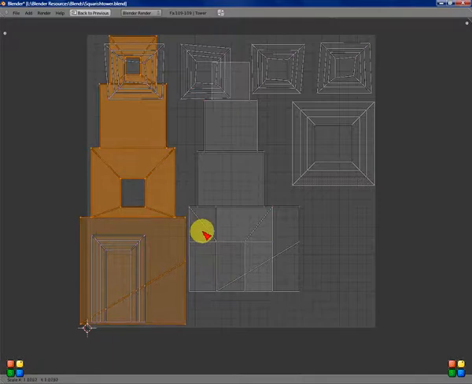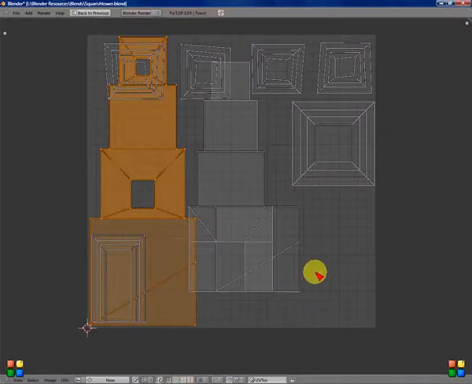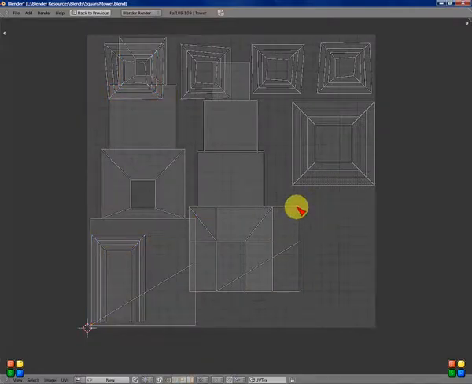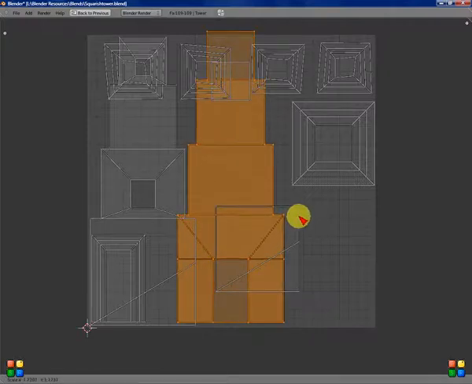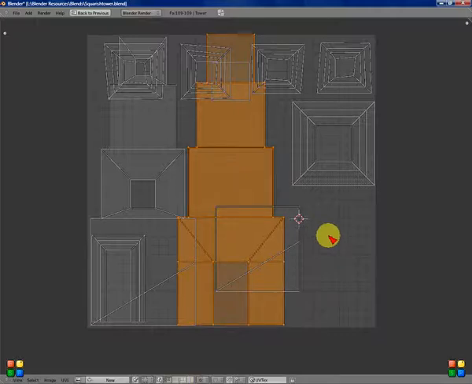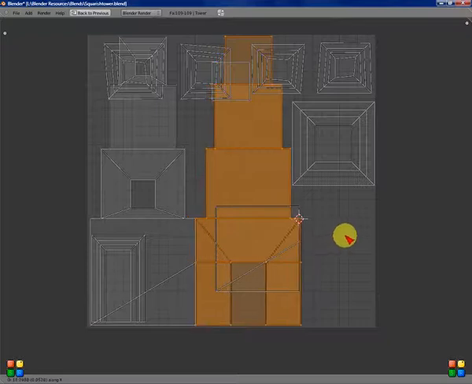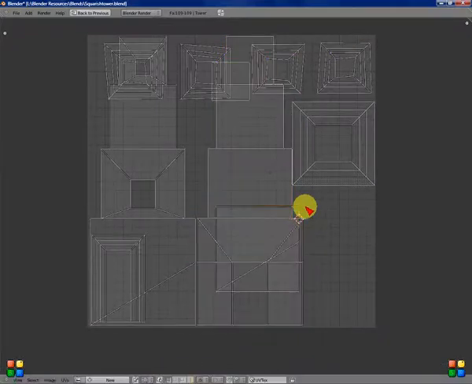Grab it on the Y. And grab it on the X. Make sure these get a lot of space in the UV layout. So I'm gonna select this other one now. Control L. Make sure it's the same size. Y. Move it along the x-axis. Put it right there. Oh, my bad.